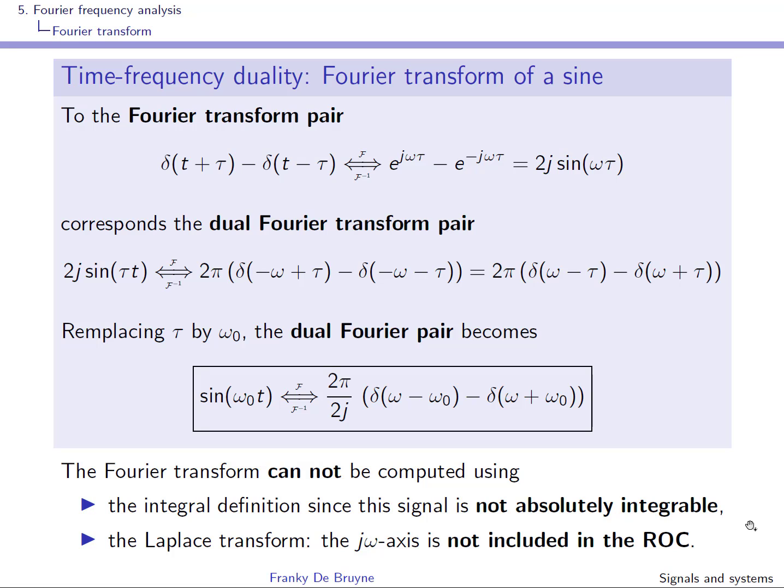Okay, it's the same slide as before, but we have a minus sign over here. Remember that a delta has Fourier transform 1, so if you shift it, it will be 1 multiplied by an exponential. This is what you've got over here, and the reason why we take a minus is that this time you obtain a sine.